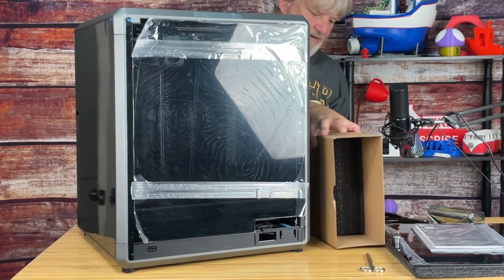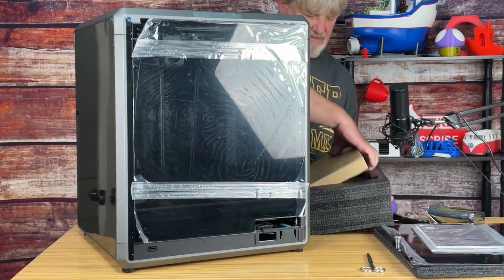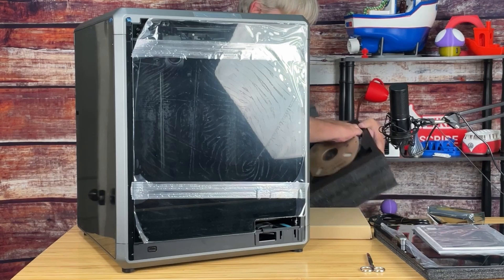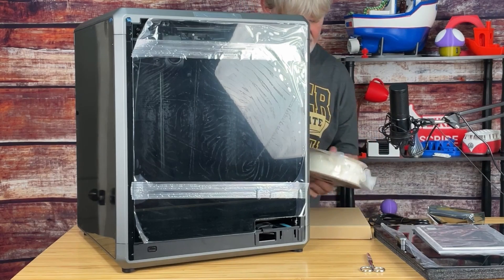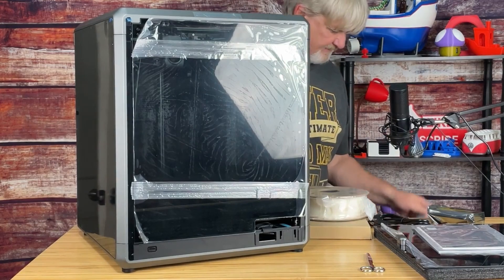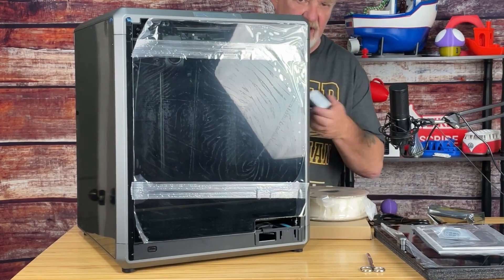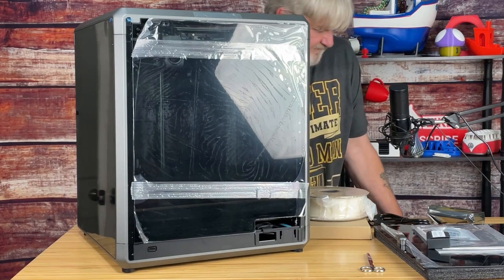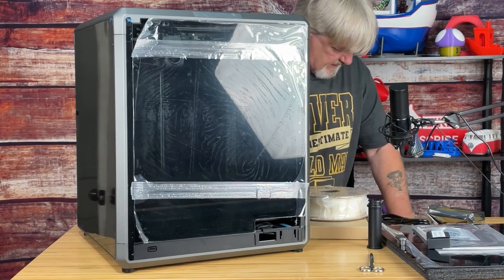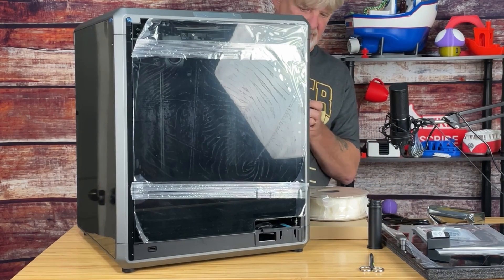This would be our box of tools and accessories. Let's get it open and see what we have. We do have a box of tools. We have a full roll of filament — Creality's Hyper Series, which they recommend for these printers. That's pretty cool. We have the brackets for the door, we have a hot end, we have the spool holder, and last but not least, we have some rubber feet. Let's get to it.